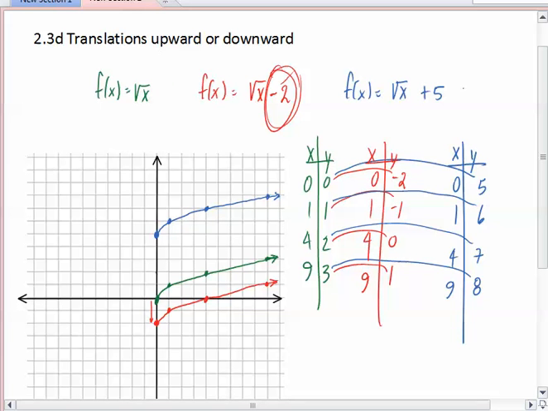So again, this is a movement up 5. Pardon me, need to make that blue. This is a movement up 5 because it was a plus 5. That goes basically with our intuition. So what I usually say is, in summary, the vertical translations, the vertical slides work with your intuition. They do what you think they will do. The horizontal slides work against your intuition in a sense, that they do the opposite of what you think initially they would do.